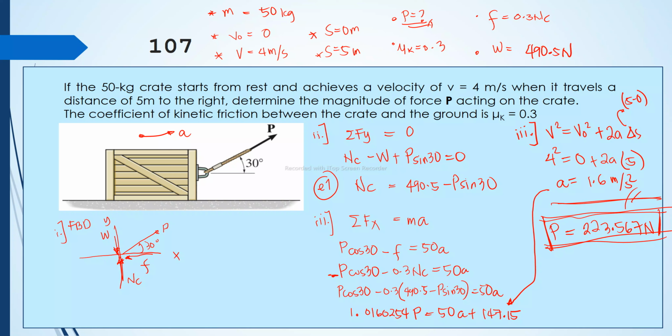Another thing, if the object or particle already slides away from the horizontal surface or inclined surface, then the object is already considered a projectile. And from that moment on, we can apply the acceleration of a projectile, which is the acceleration only due to gravity. Also, take note of the units you're going to use, if it is in SI or in imperial or English units. So that's all for our discussion on the kinetics of particle, and I hope you learned something from this one. If you have any question, let me know.